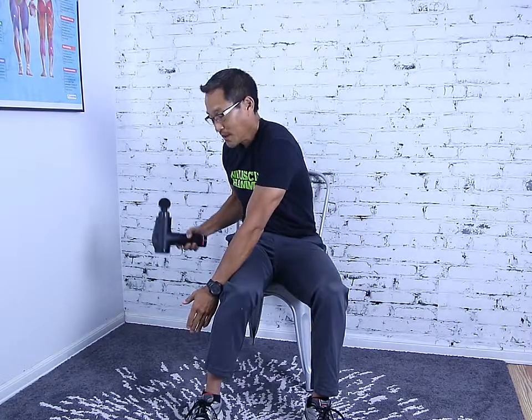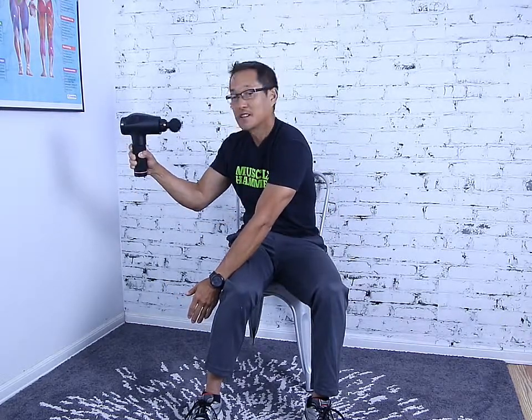Again, so real quick, you put your arm across, okay? You grab your massager like this, put it underneath your arm here, use your elbow on your leg to support the massager, and then you can massage all the areas over here that you want.